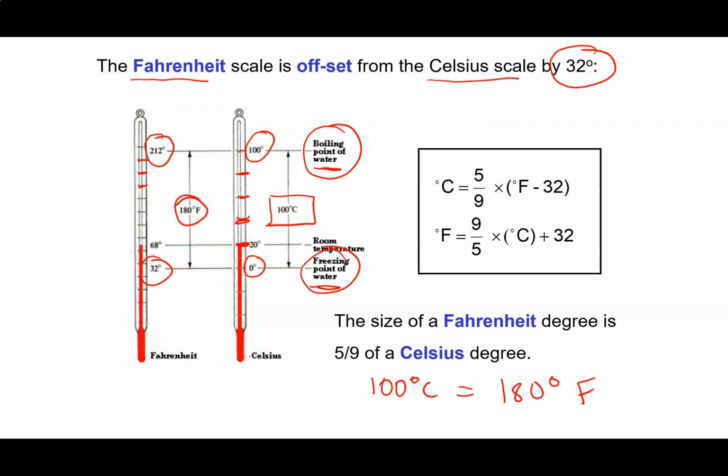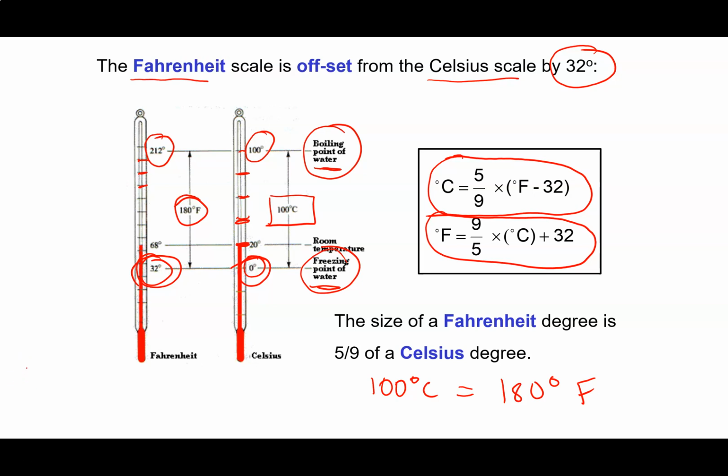So there are two things going on. A Fahrenheit unit is smaller than a Celsius unit, and we have to correct for that. And the Fahrenheit scale and the Celsius scale are offset by 32 degrees, and we need to correct for that. If you work through the math, which I won't bore you with, you end up with these formulas for interconverting Celsius and Fahrenheit.